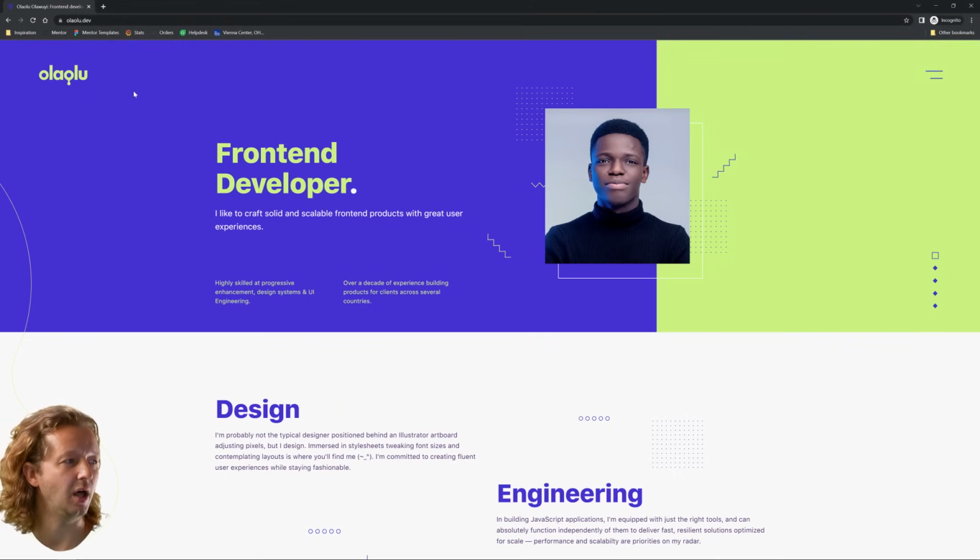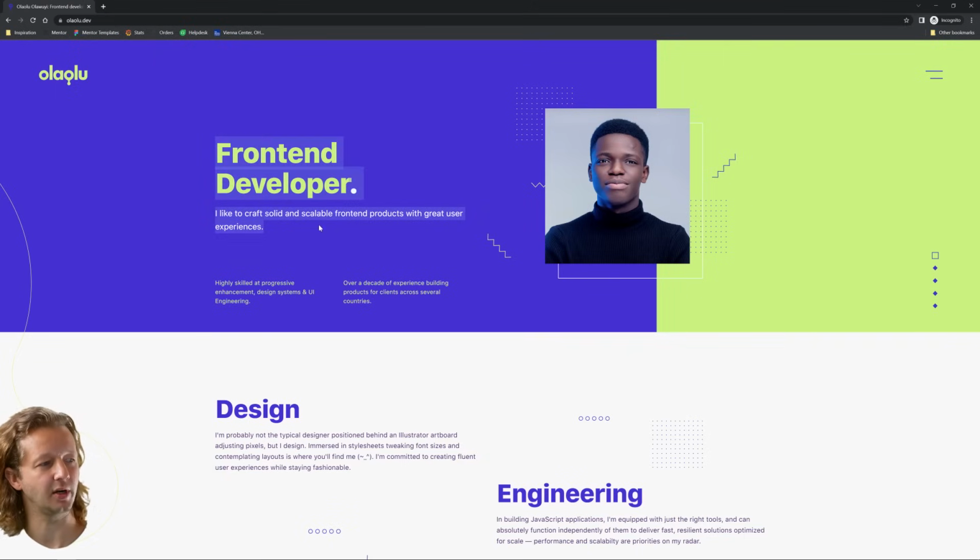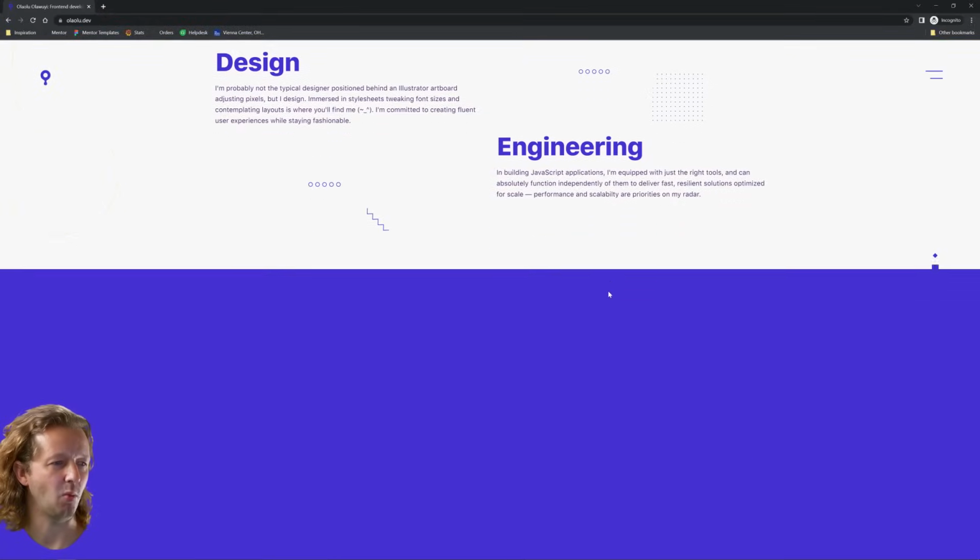And this is Alalu.dev. I have no clue on how to pronounce that. All right, so first thing, love the color scheme. Not afraid to use color, and it's used very well here. You see it's the 2-column approach. Notice the various design accents to just break up the monotony of a lot of the solid colors here. The type is all great. What font is that? Not sure, I'm in incognito right now, so I don't have access to my what font extension.